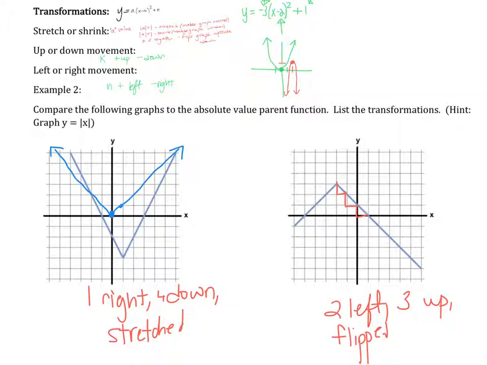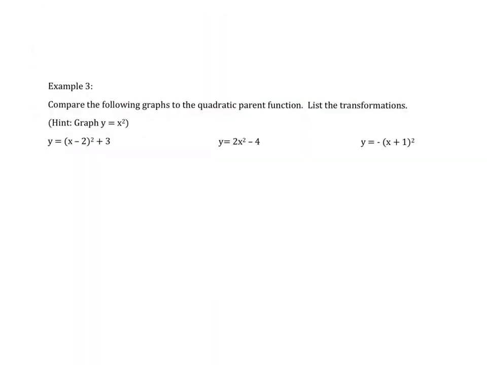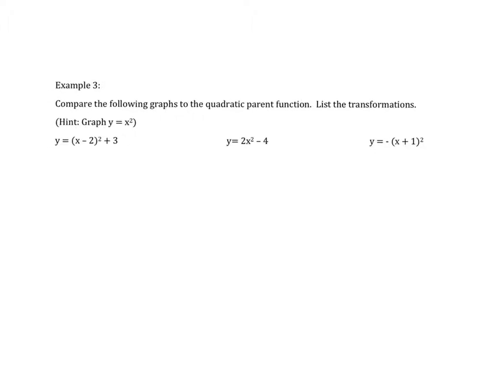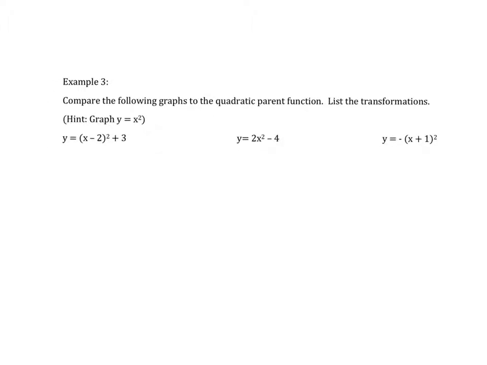So in order to really make those comparisons, you need to know that the absolute value and the quadratic parent functions both start at 0, 0 for the vertex. And you also need to know that the linear parent function goes through 0, 0. You should be safe if you know those 3 things. Lastly, in this section, you're supposed to be able to look at the equation and list the transformations, which we just did an example for.